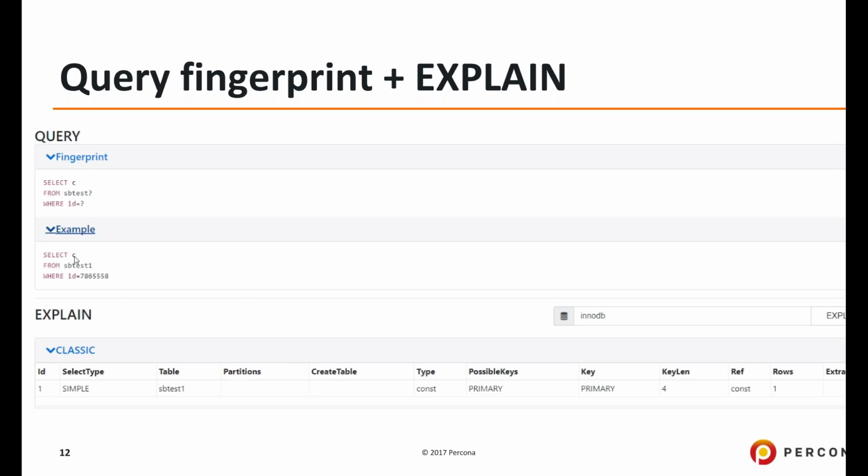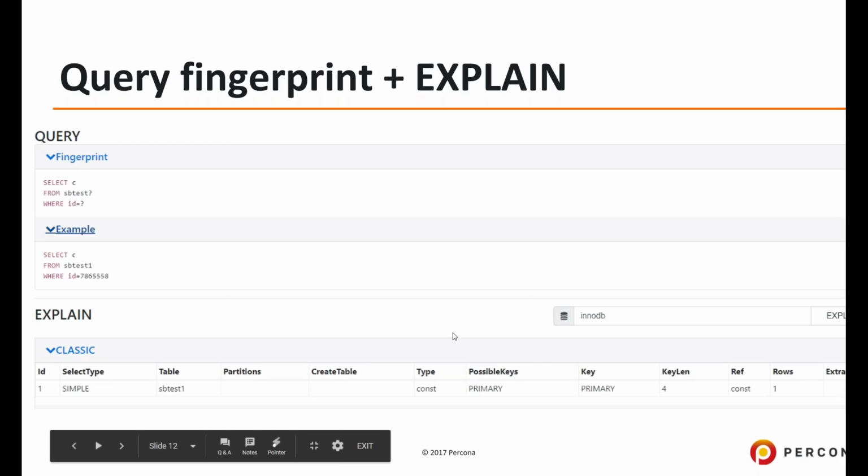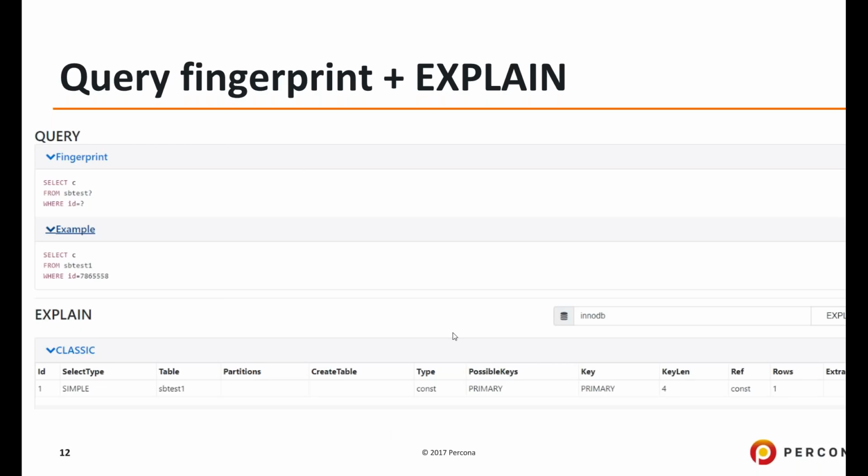The only thing might be to pack a separate index, leading with the ID field and including the C, which I think is a pad field of varchar. But there might be trade-offs with that too, because then your index would be quite wide. With the goal being, can I do the full read to answer this query from the index or not? Okay. So this tool doesn't tell you what to do directly, but it gives you the information to move forward with analyzing a slow query and deciding what to do.